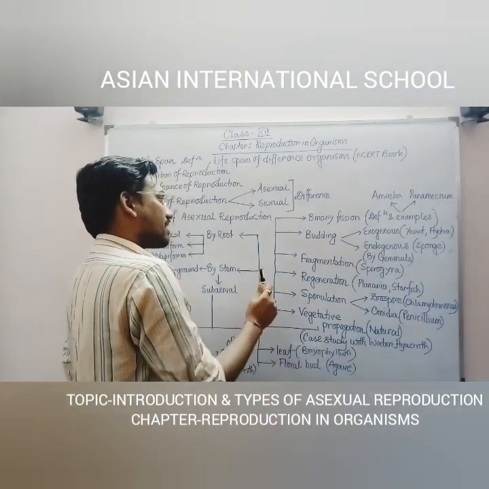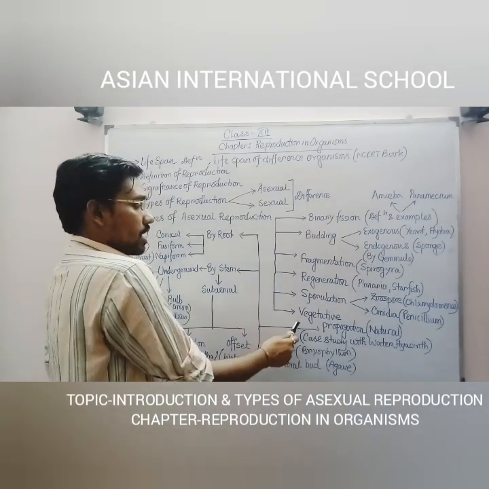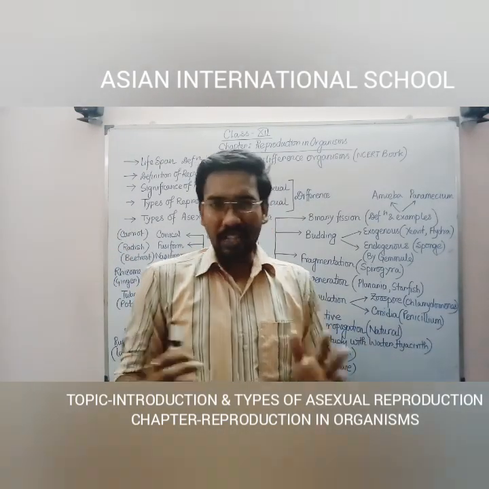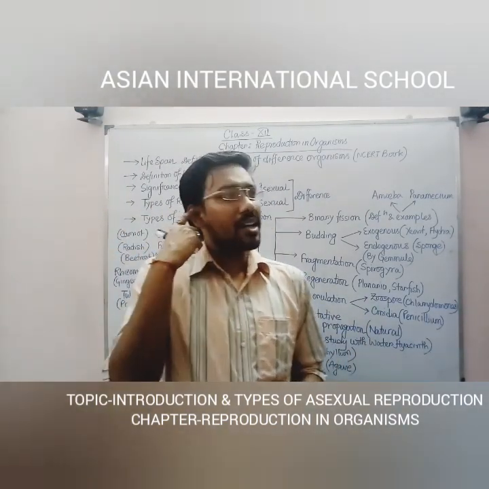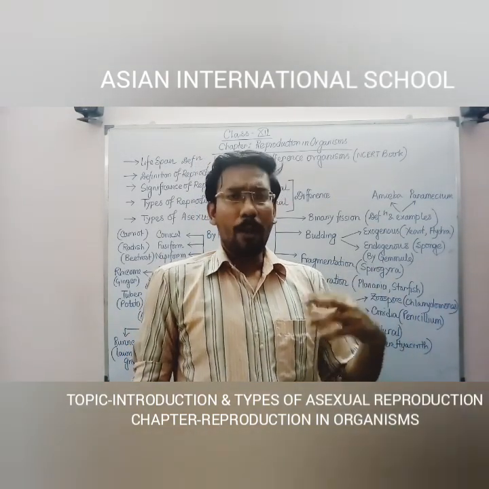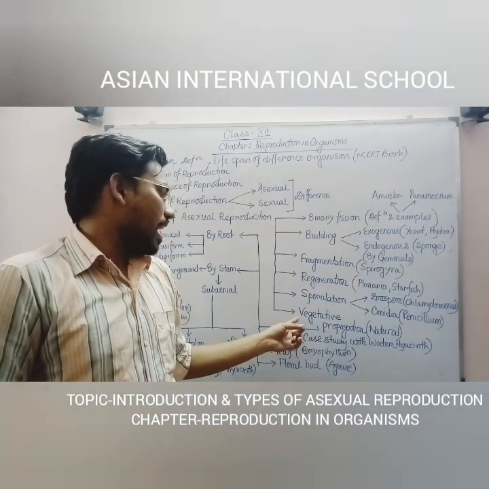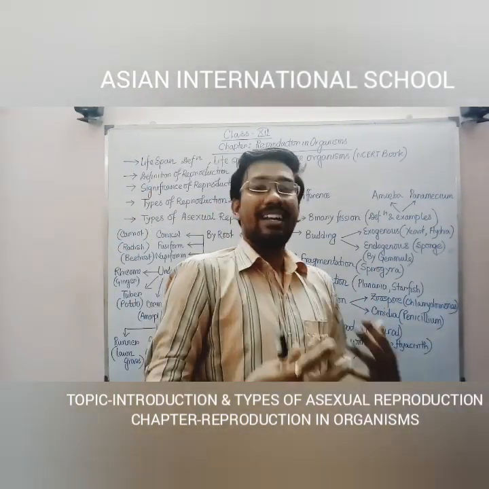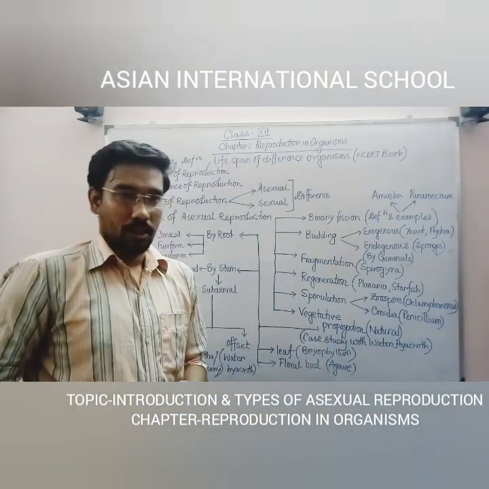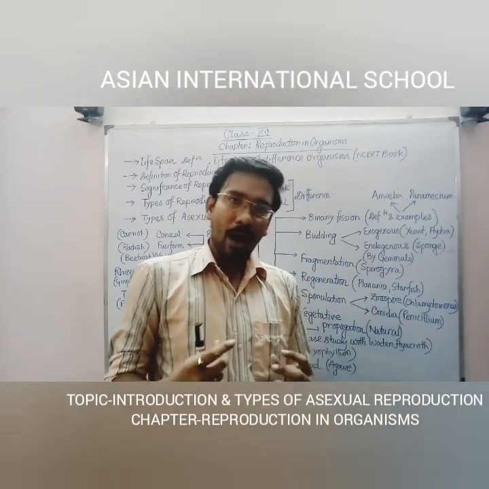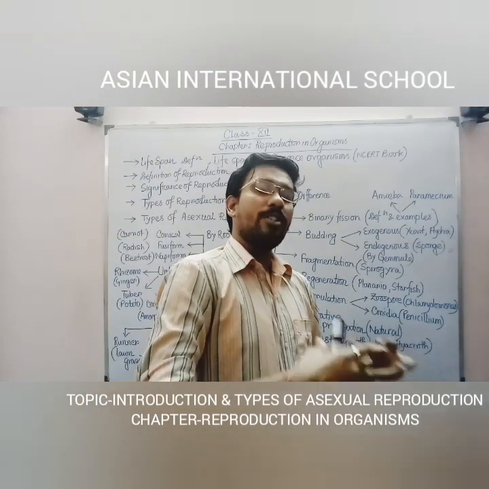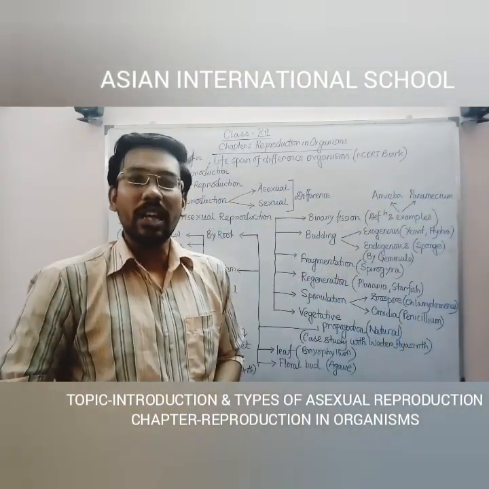And next and the last, under the asexual mode of reproduction, the larger one, that is the vegetative mode of reproduction or vegetative propagation. What is this? Some plants can produce the next generation offspring or next generation plant from a few parts of their body. That specific mechanism of producing the next generation plant from a few parts of their body is commonly known as vegetative propagation. Propagation means here each and every body part is getting propagated to the next generation, and the body part which is getting propagated to the next generation is forming the new plant.